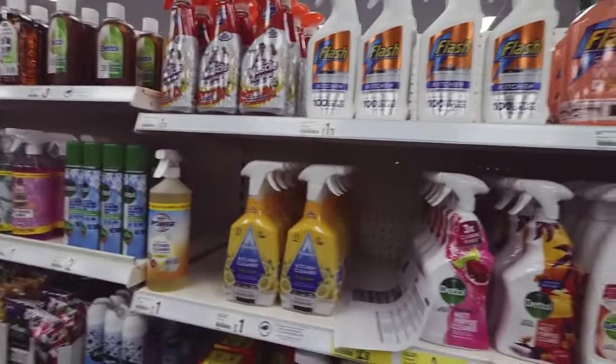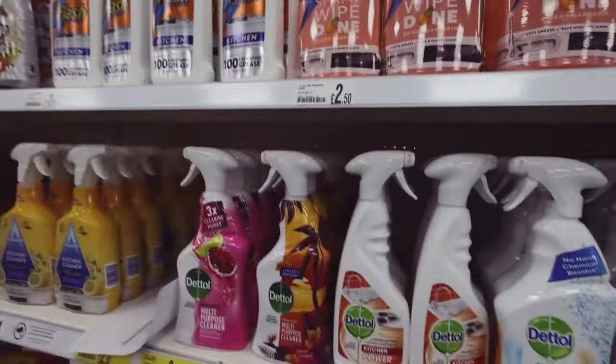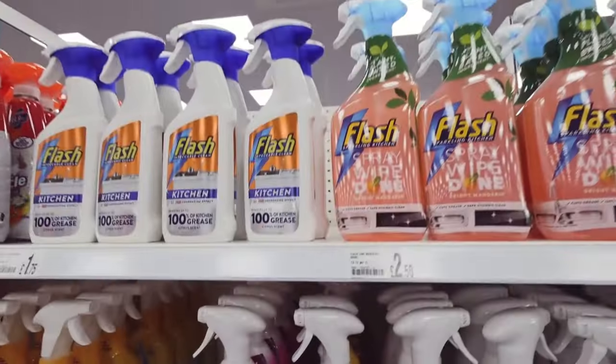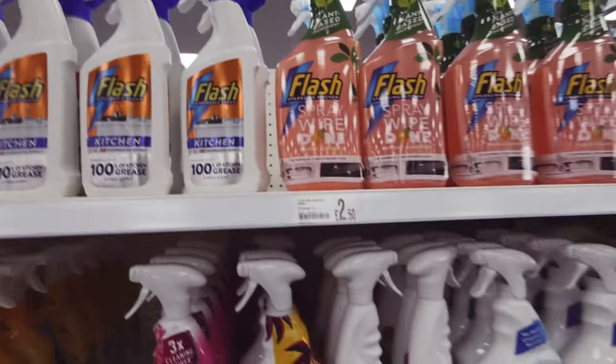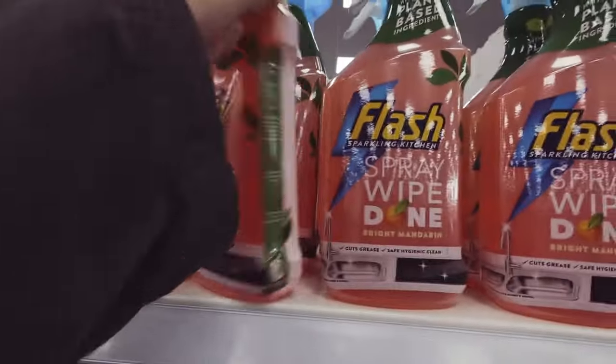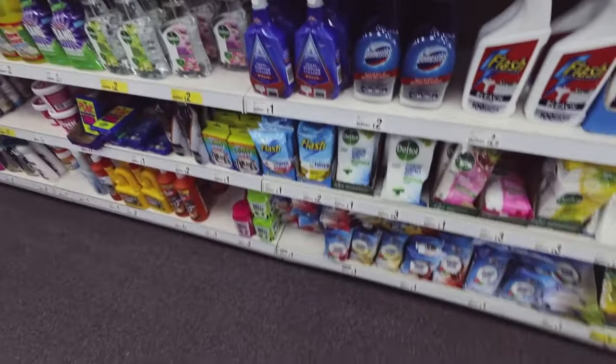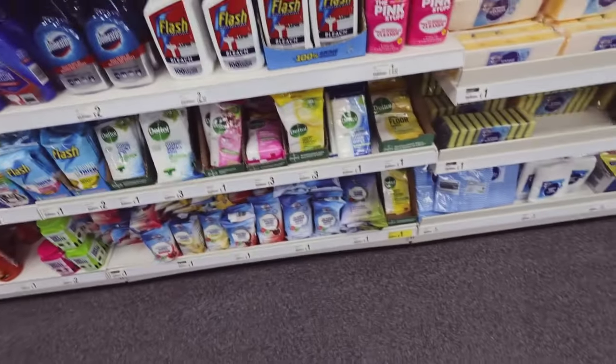Bright mandarin - that sounds like it'd be a nice smell. I need some of that antibacterial spray actually. The one I've got you have to wait three to five minutes after spraying, and I didn't realise. I think this is the one where you can just spray it straight and wipe it off without waiting - so I might get some of that. I need some new wipes as well to wipe down the high chair when the twins have made a mess.